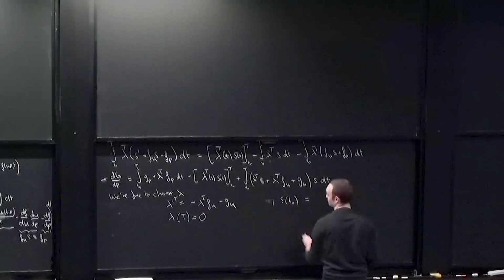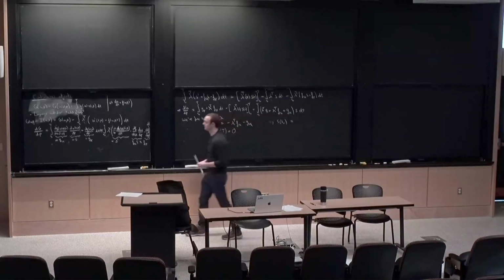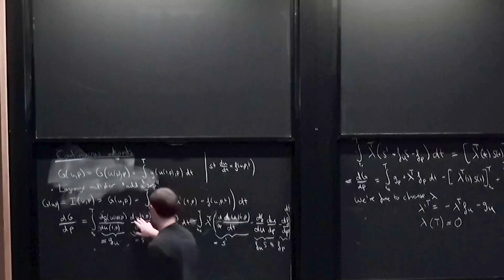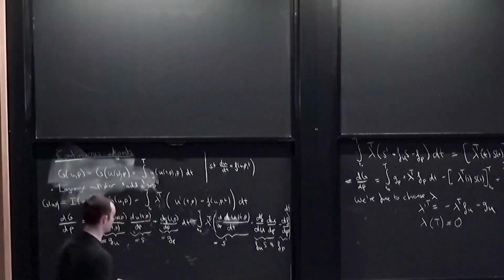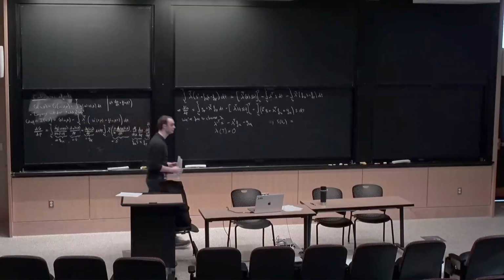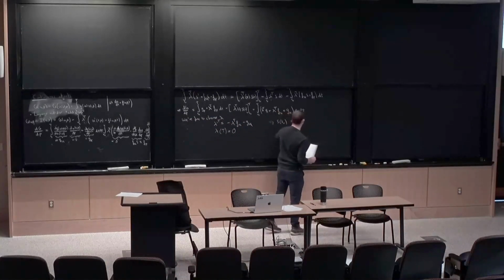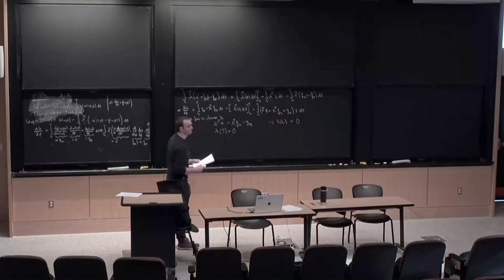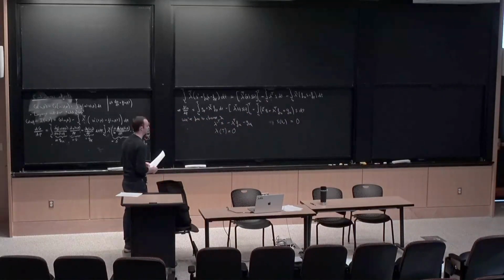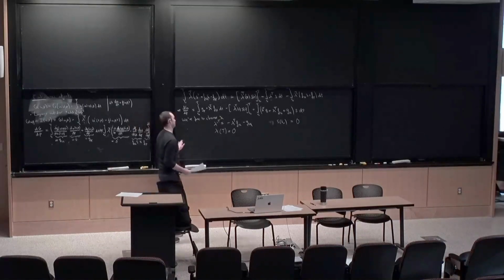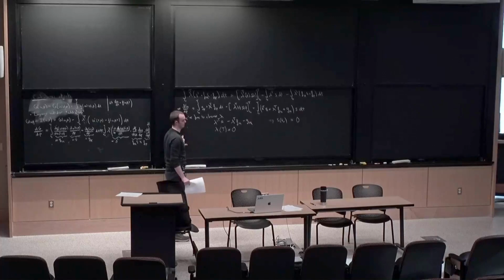So we know that S of T0, by definition of S, is the sensitivity of the initial state with respect to the parameter. And we know that the initial state doesn't depend on the parameter. You could, but whatever it is, you know what it is. You have the initial condition in closed form. So even if it depends on some parameters, you know what it is. But here you're simplifying it so that only the system of equations depends on the parameters. Exactly. So either it's easy or it's 0, basically.